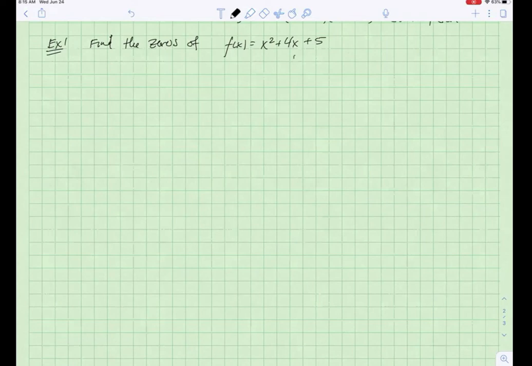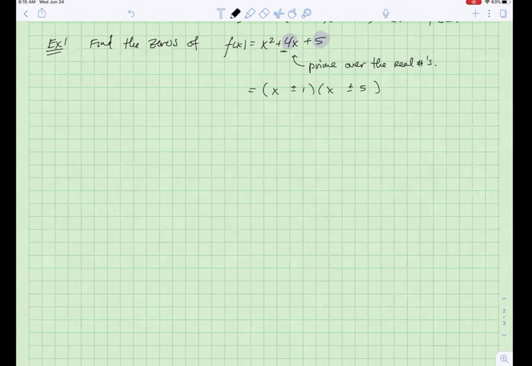This is prime over the real numbers. That is to say, if we try to factor this as the product of two binomials, x plus something times x plus something, if you recall the rule for that, you need to find two numbers that multiply together to give you 5, but add together to give you 4. So my options here are plus or minus 1 and plus or minus 5. And either one of those combinations is not going to generate a 4.